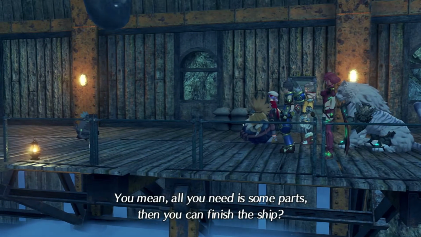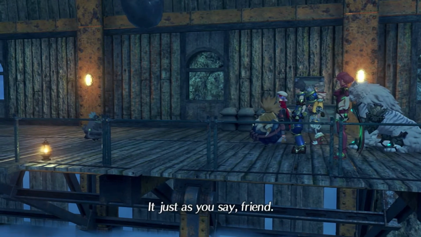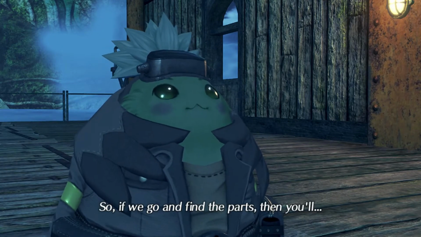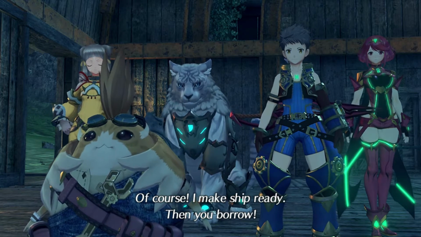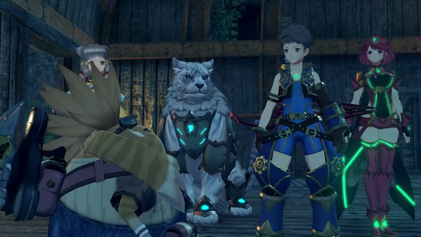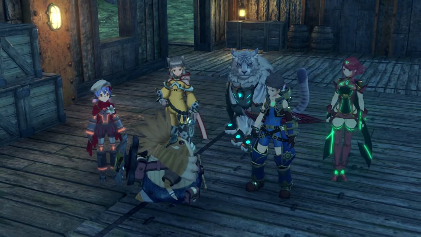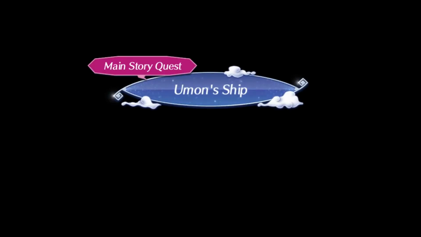You mean, all you need is some parts, then you can finish the ship? It just as you say, friend. So if we go and find the parts, then you'll... Of course. I make ship ready, then you borrow. Thank you! Come on, everyone. Let's go. Yay! Let's go find ship ingredients. And we start the quest Umon ship.